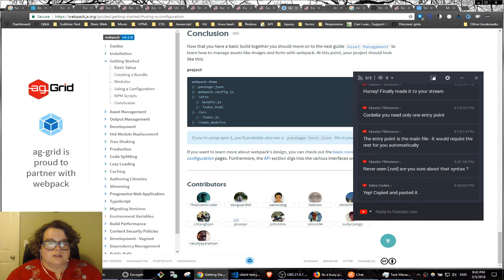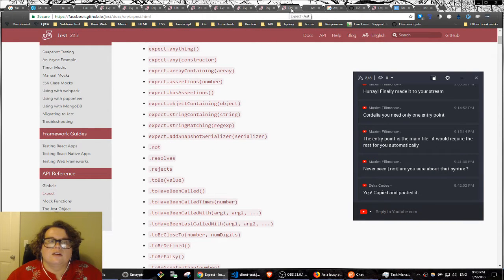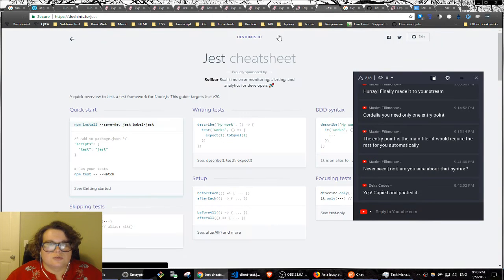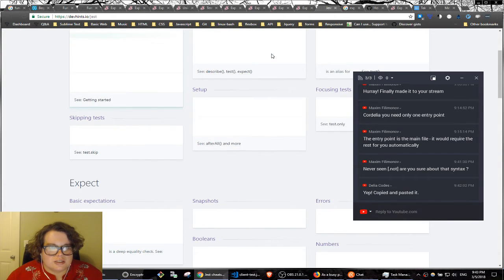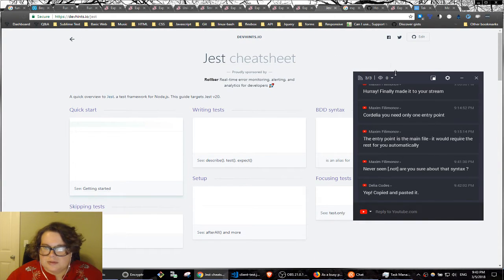So webpack configuration can go away. Cheat sheet. Ooh, this looks neat.